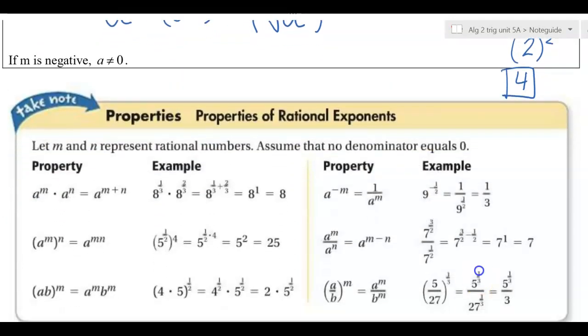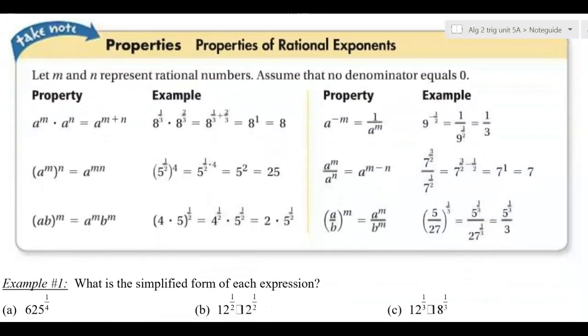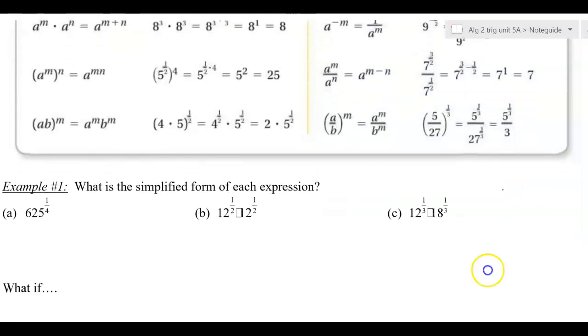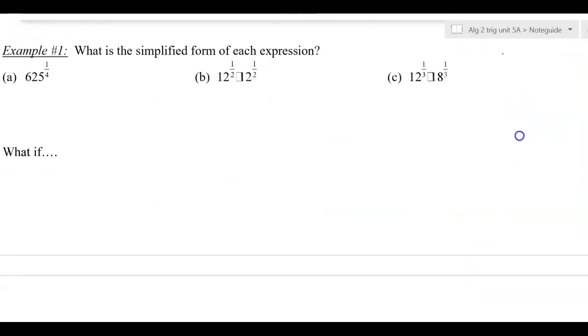All right, the properties of the exponents are all the same properties that you had before. Okay, they're no different. So this is just a reminder. If I have two quantities multiplying together, they have the same base, and then they have exponents, I can add the exponents. Okay, here I can multiply the exponents. Here the exponent applies to both of the bases. So those are all the same exponent rules that you've seen before. We can do those same things when the exponent is a fraction. All right, so that's a reminder. That's straight from your textbook. So you guys can look there.